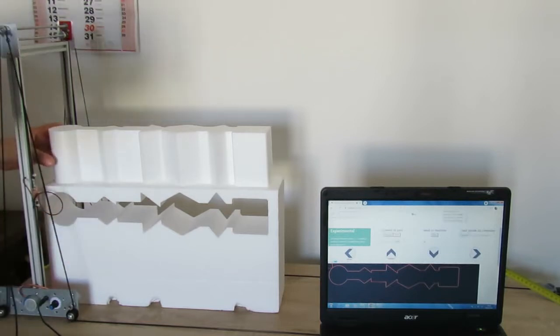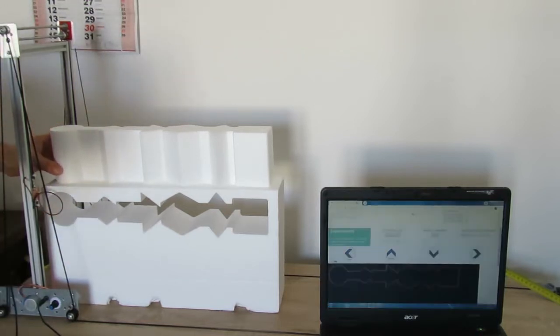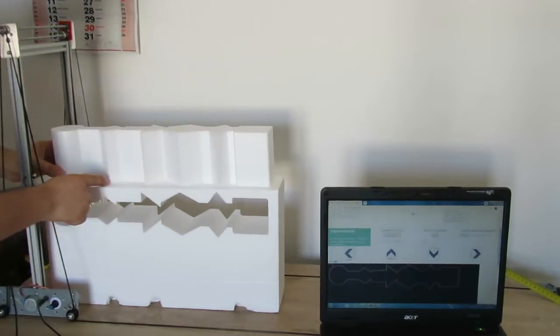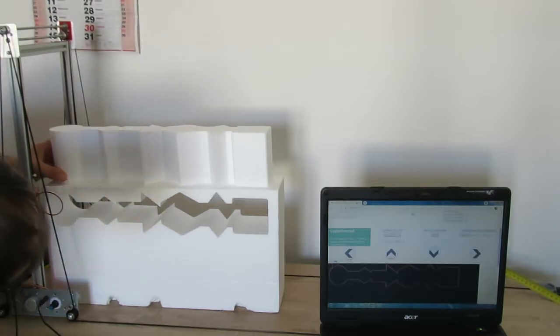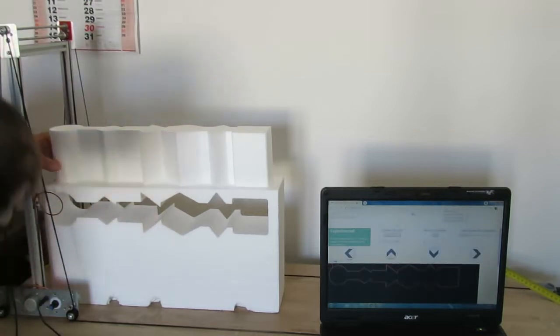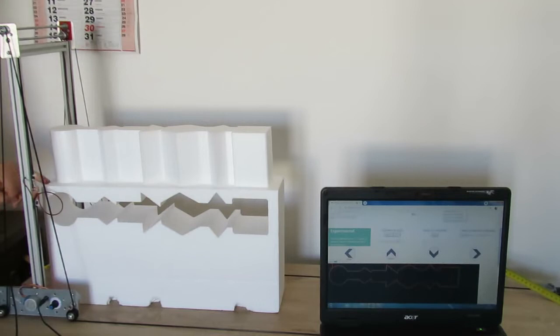This circle goes to here, this with this, this with this, with attention. And here where first.